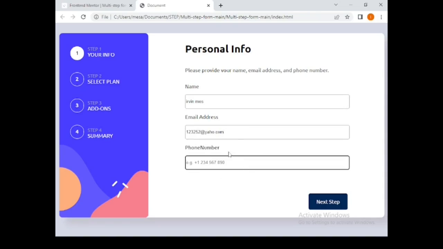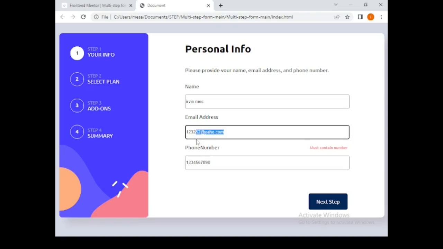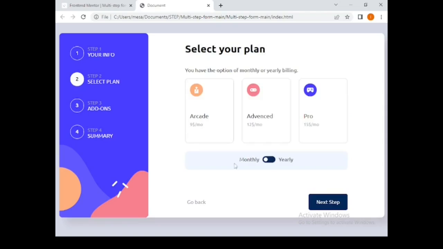Imagine if you type in the wrong numbers, as you can see, it will give you an error that the phone number must contain numbers. Okay, then let's go on to our email and let's leave it like this, and let's say next. There you can see this is an invalid email address, but if you do it like this, you have entered your valid email. All details are correct.